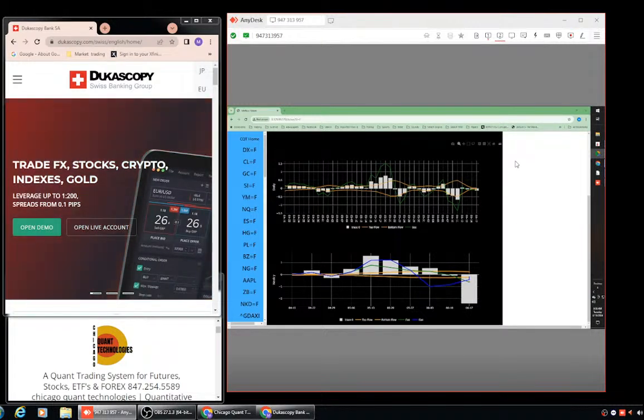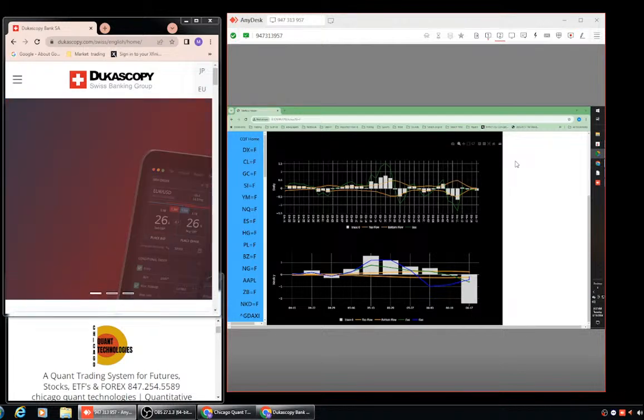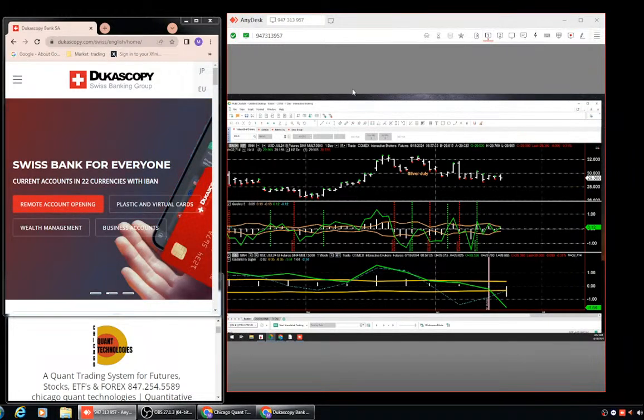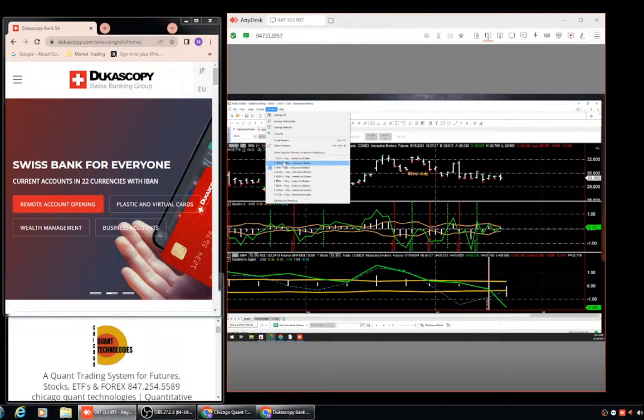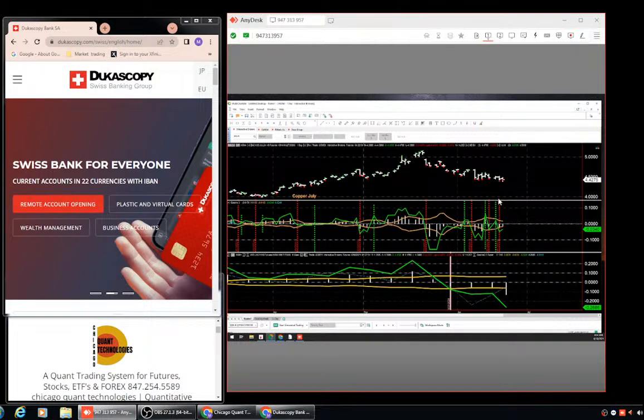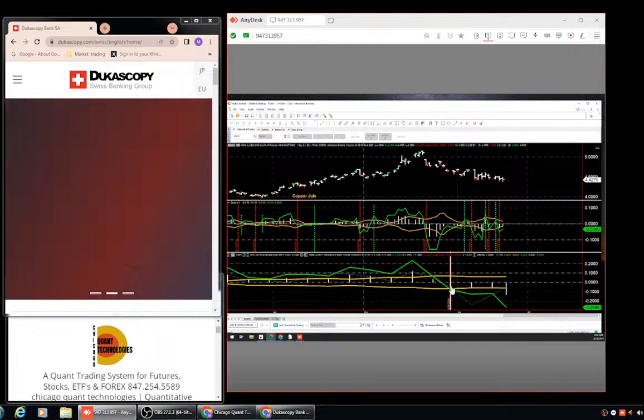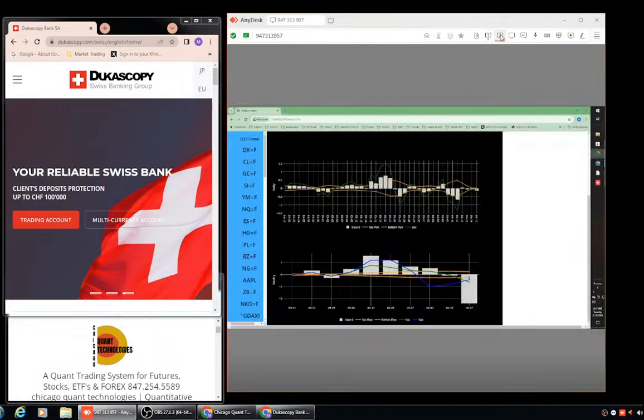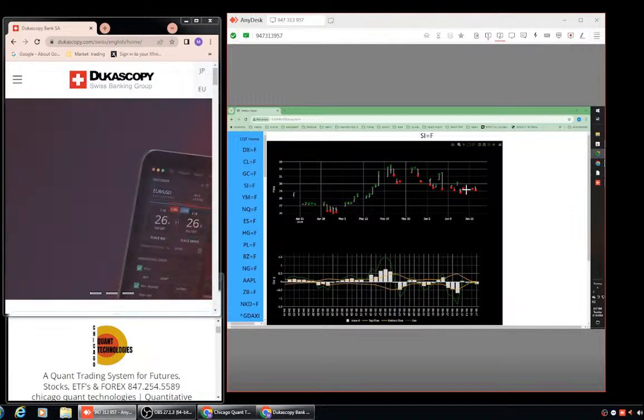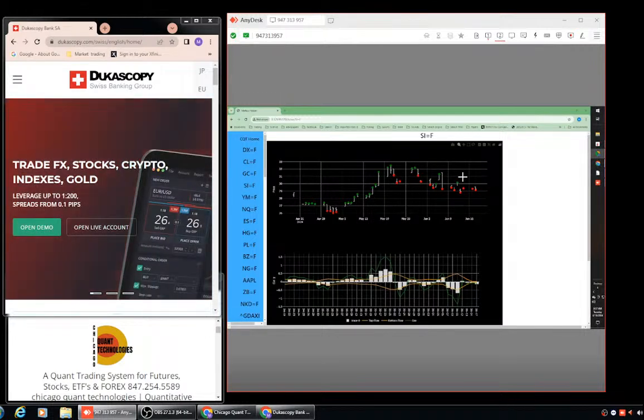Now from the silver, we'll go over and look at copper. There's the copper. It's in a sell for a second day. It's going on a fourth week in the weekly sell. You see here it's been in a daily sell, and now it's on the second week of a weekly sell here too. And yeah, it's been stumbling its way down. What's interesting is we have not seen any news about China at the moment.